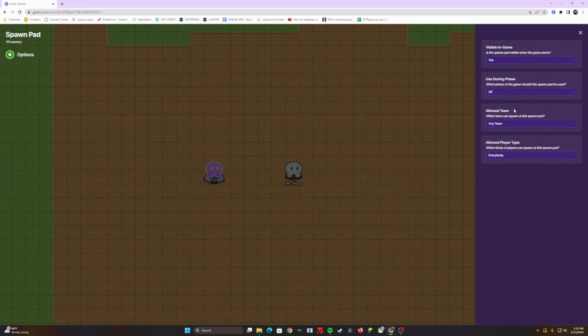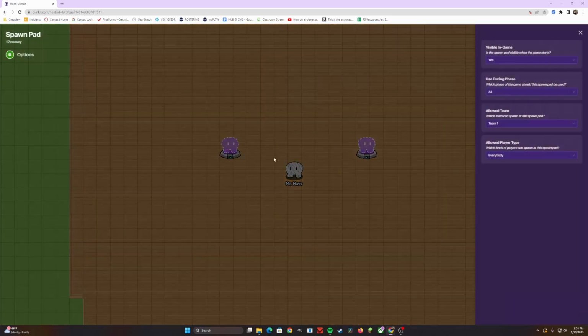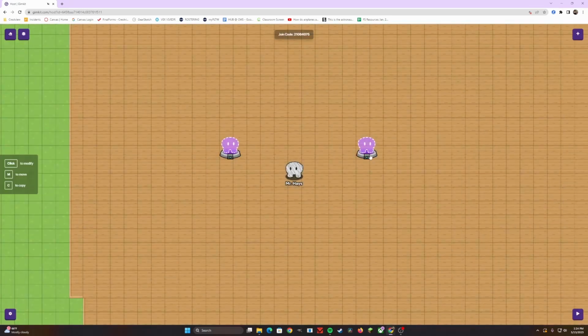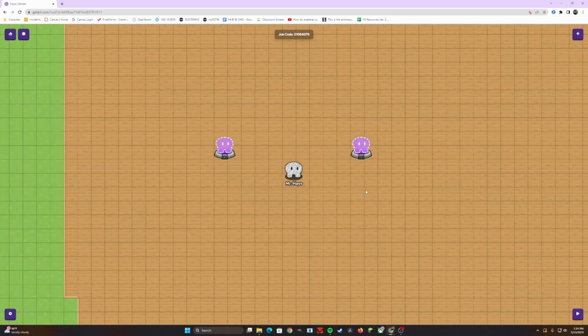Perhaps the most important thing for spawns is that you can dictate who is allowed to spawn for each pad. If you're wanting to have two teams go against each other, it's important to know that you can make a pad specifically geared to spawn a certain team number. So team number 1, for example, can be spawned here. However though, team number 2 cannot. For this video, on the left side I have team number 1, and on the right I have team number 2. Currently, you only have one spawn location for each team.